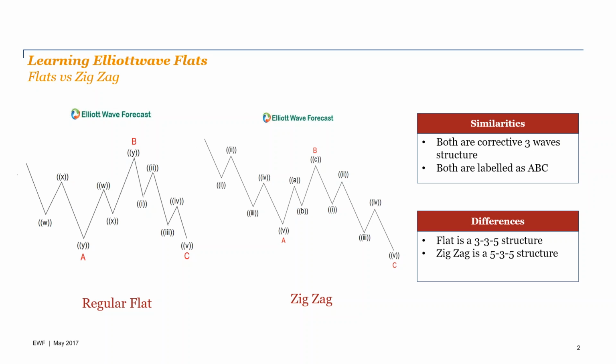WXY and ABC are very similar. Okay, they are 3 waves, right? The only difference here, I can label this W if I see 3 waves here. I can label this X and I label this Y if I see 3 waves here. But other than that, everything else is the same. So you would expect the Y to be equal to the W, just like you expect the C is equal to the A. Okay?